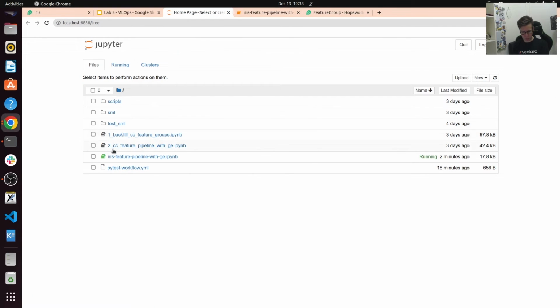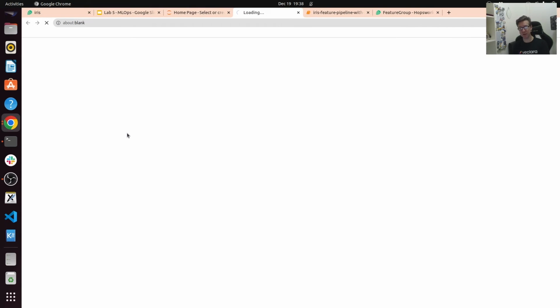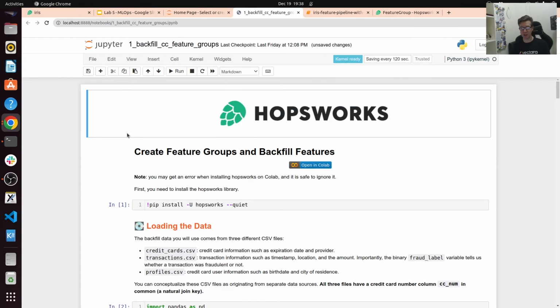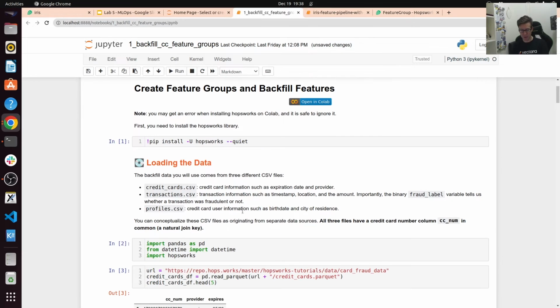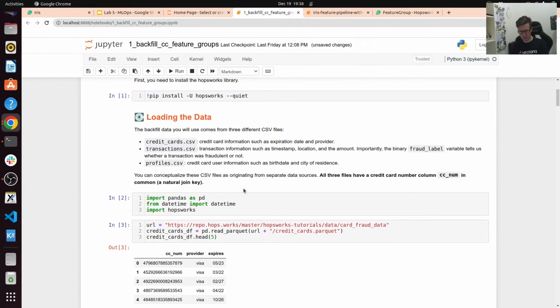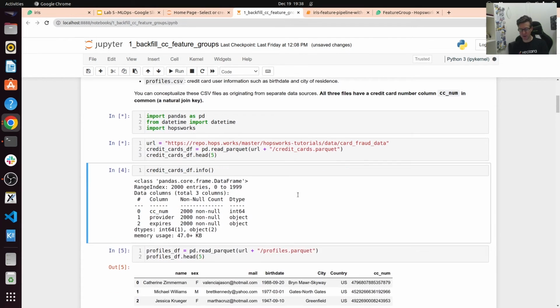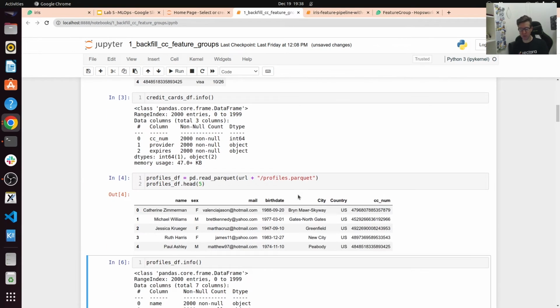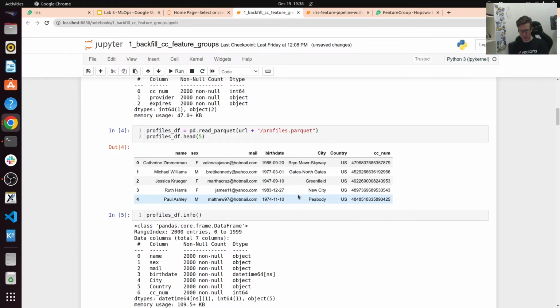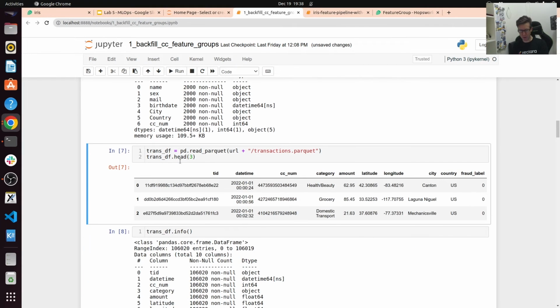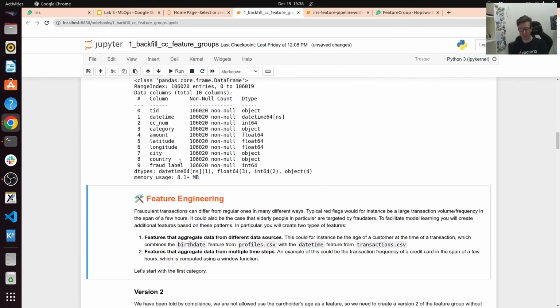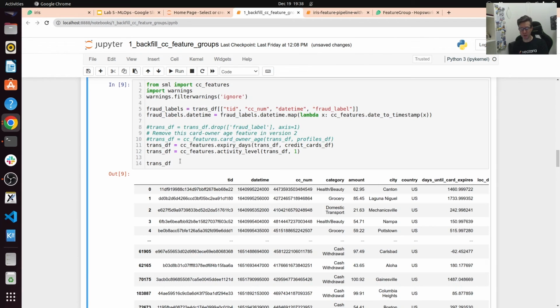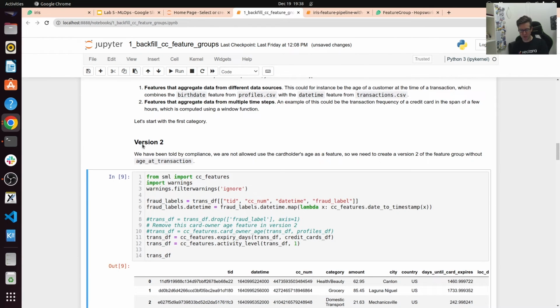So we had two feature pipelines that we used to create the transactions. This is back from lab number 2. The first one here we can see is what we call backfilling. We have some historical data about features that we can use to create and backfill or fill up our feature groups with historical data. And you can see here that in the previous version we were creating this. This is the same notebook as in lab 2. We can see we say version 2.